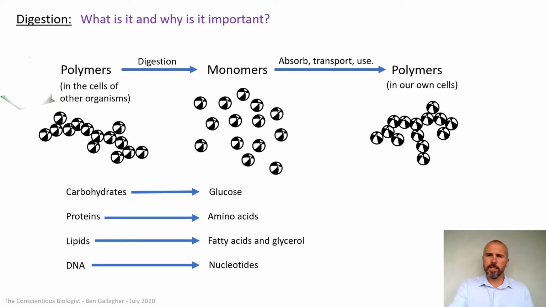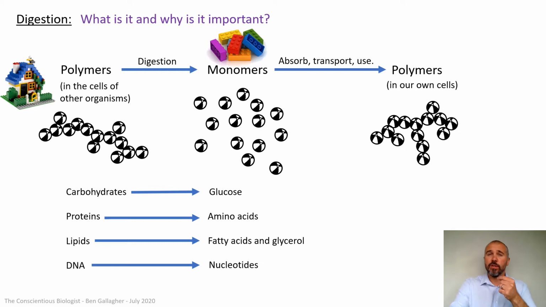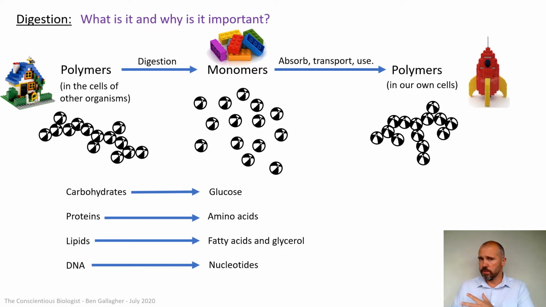Okay, we can simplify that if we link it up to what we did in the proteins lessons, where we said about the building blocks being like the monomer units. If you've got a house built out of those building blocks, and we pretend like that's a house in another organism, what you need to do with digestion is break it back down to the individual building blocks so you can absorb them, transport them, send them to your own cells to build them into whatever you want. So that's the kind of overall how and why. But we need to be more focused in these videos just on the how.